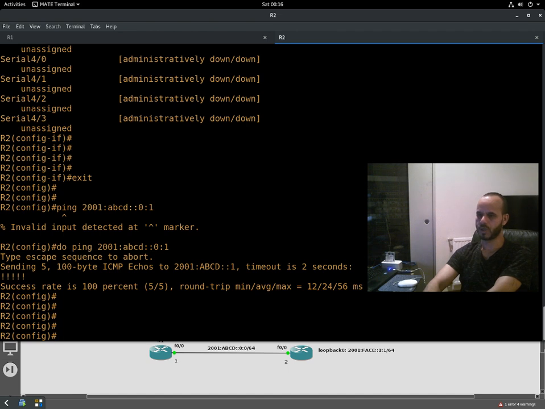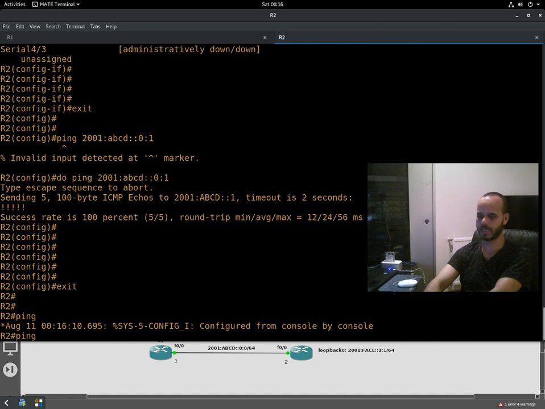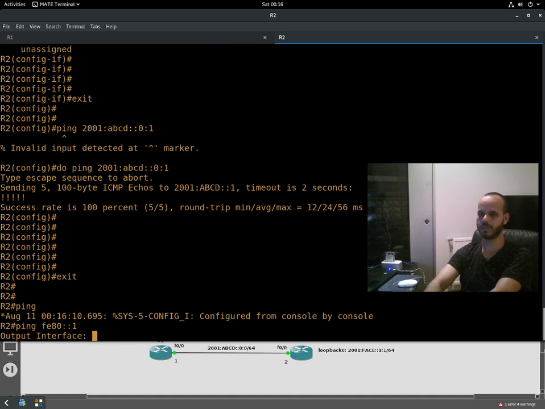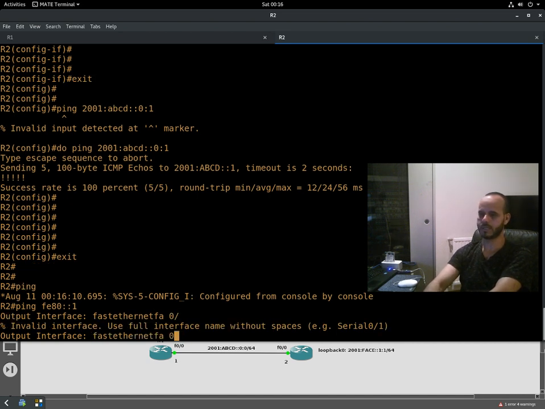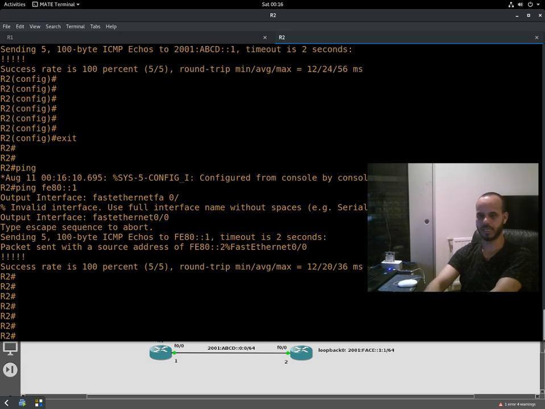We can also ping the link-local address FE80::1 from router 2, using the FastEthernet 0/0 interface. Here we go, and we can ping between the routers.